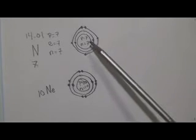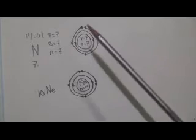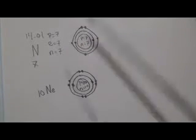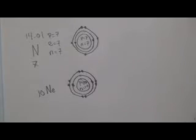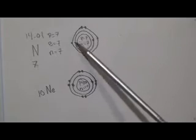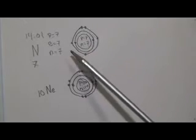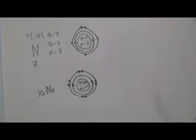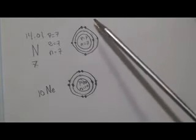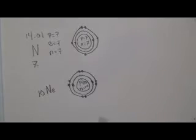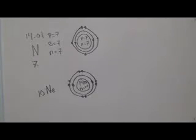So we have our nucleus of nitrogen, which has seven protons and seven neutrons. It's in the second period, which means it has two energy levels, or orbitals. The first orbital can only have a maximum of two electrons. So we put two electrons in the first orbital. Seven electrons grand total. We put two in the first, which means we have five left over. We know that this is correct. Nitrogen is in group 15, or 5A, which means there are five valence electrons.